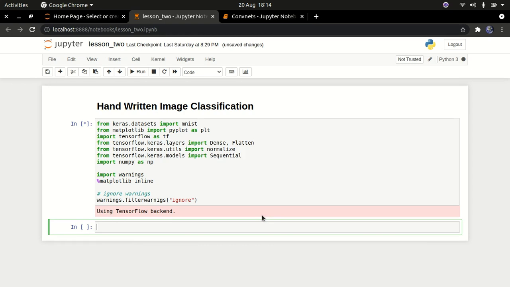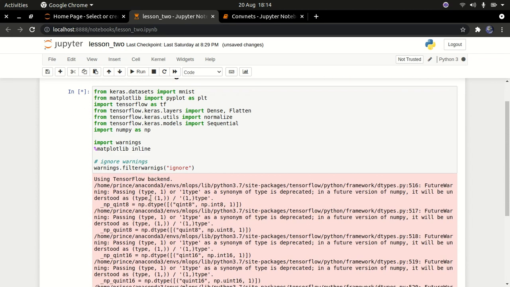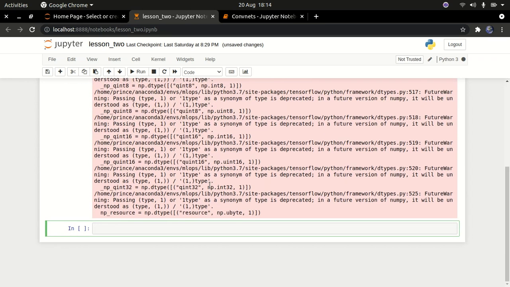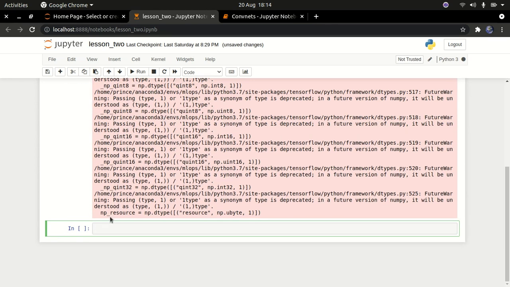So now that we have our imports done, let's go ahead and actually load our data set. The error still came, so this actually didn't work. It worked on my other computer. I don't know why it didn't work over here. Okay, so let's just ignore some warnings. Don't worry if in case you get them. Okay, so now that we have that, let's go ahead and actually load our data set.